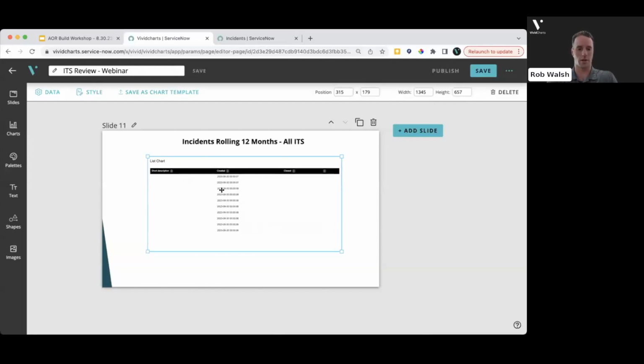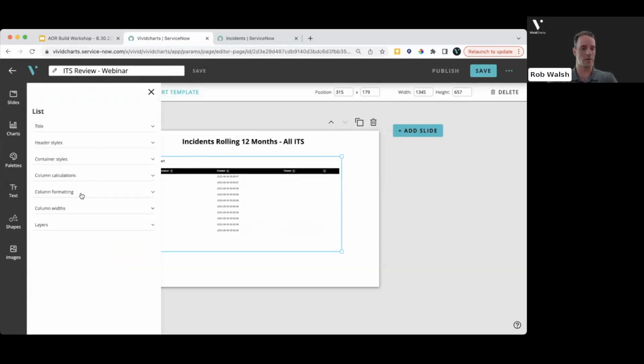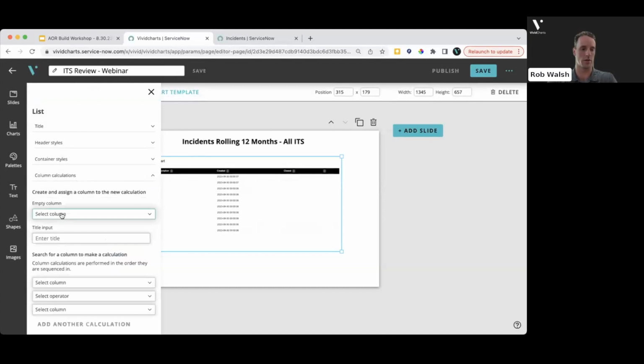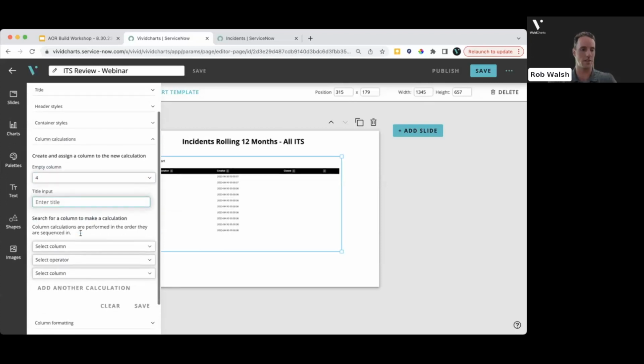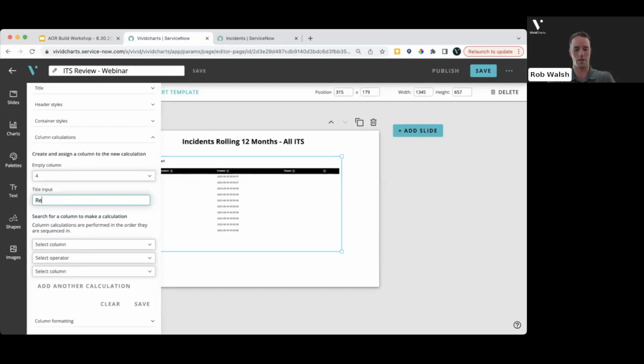But now that we have our list chart here on the screen, you'll see we have columns that are displaying information. We have created and closed as date fields here. And if we want to do what we call those cross-column calculations, I can go into the style menu to do that. So within the list chart here, you can see we can conditionally format the columns here based on priority level, status information. And this is also where we can build calculations off of what the data is showing. So for our empty column here, we'll choose our 4th column that's sitting there empty. And then let's say we want to call this total time.